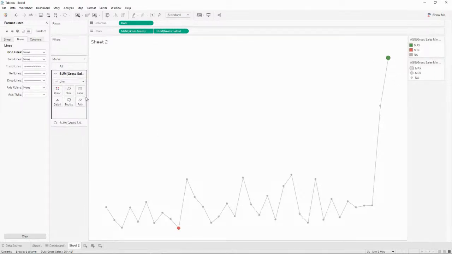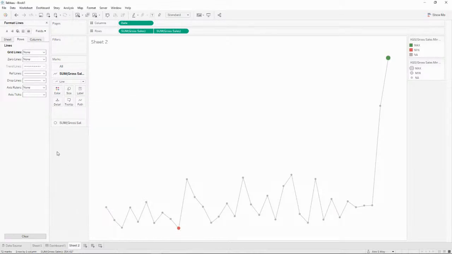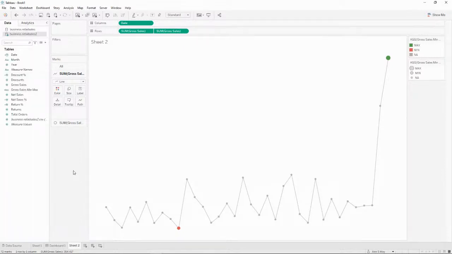We can actually come back over here if we want to label those min-max values and show our values over here. I don't love that, so I'm just going to remove it, but you can definitely see how that would work. And so that's going to be our spark line for gross sales.